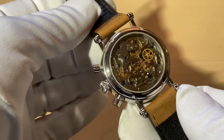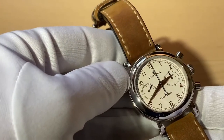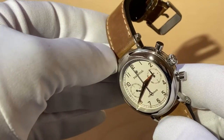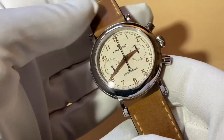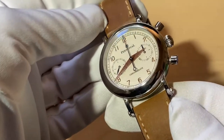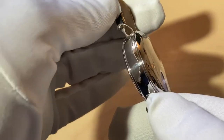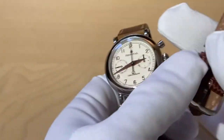You can see the movement through the case back, which is sapphire crystal, and the front is a nice domed sapphire crystal. I personally really like the polished case and the size is really good. I actually like the way the lugs are set up with the screw arrangement - you certainly don't scratch the case when changing straps. I mainly change between the brown and the black strap it came with. I've tried NATO straps and a Milanese mesh, but I'm not personally a big fan of mesh on this one.